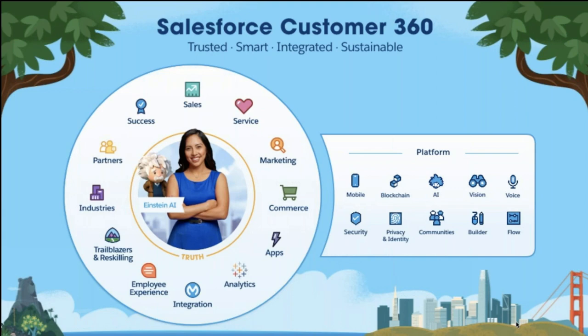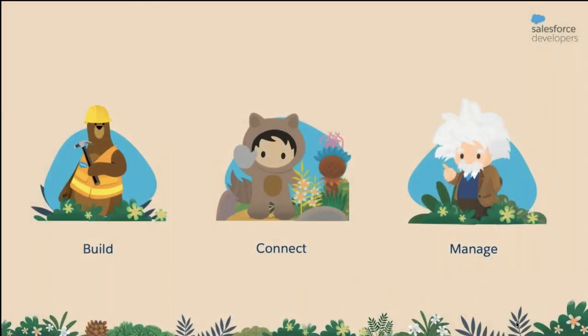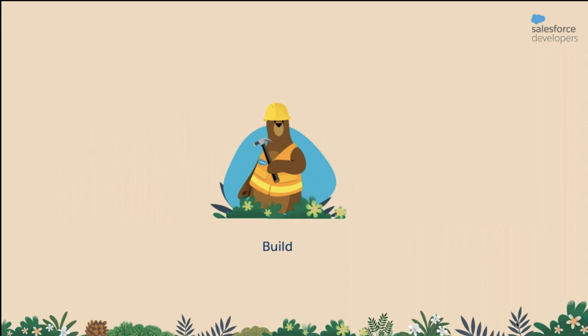As you know, we continuously keep innovating on the Salesforce platform, and there are three releases every year. Today we are going to bucket those innovations into three different streams: build, connect, and manage, to see how you can use these features to build, connect, and manage your applications. The first thing we are going to do today is start with the build chapter. This is how it was organized in the keynote as well. All of our sessions happen in a similar way, where we organize content into chapters and then take it one by one.